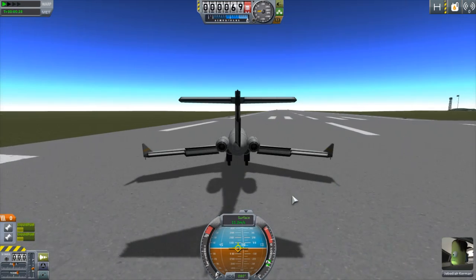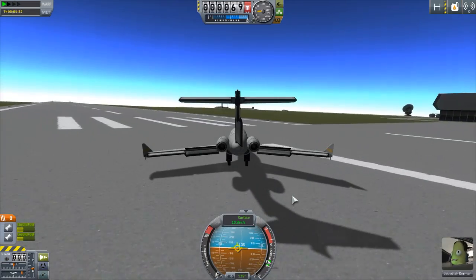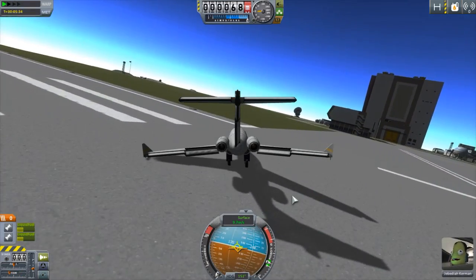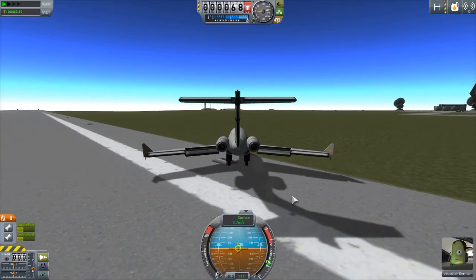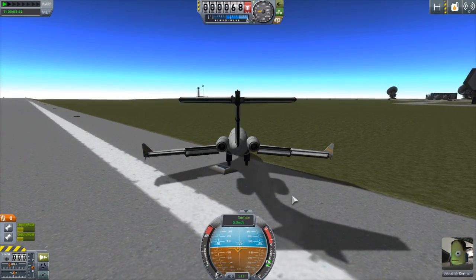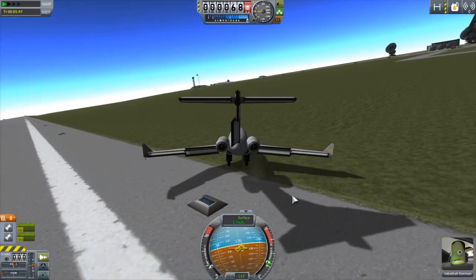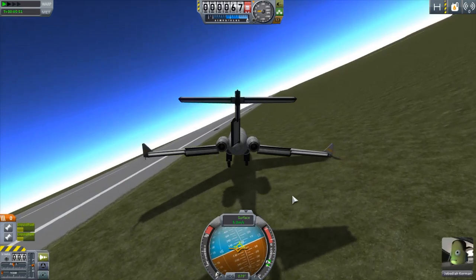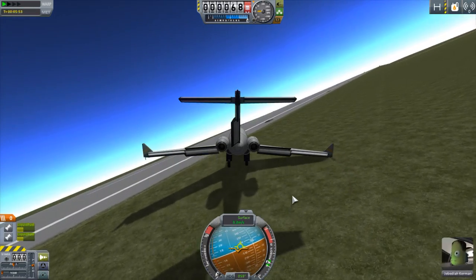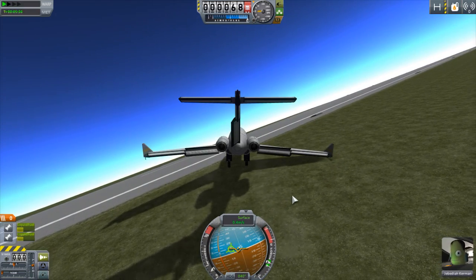I gotta get those wheels fixed. Well, never mind, they're working. Okay, maybe not that hard to turn. Other way, please. Right, yourself. Stop. Going off the edge. Wonderful. Not that way. Man. Yeah. This plane needs some work. And I need some work on my skills at flying it.